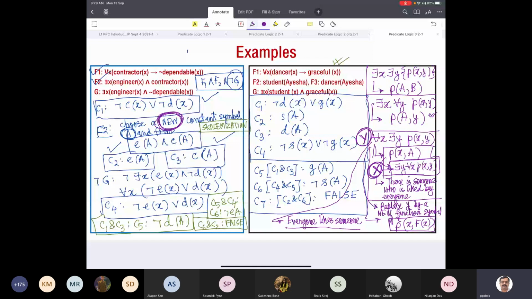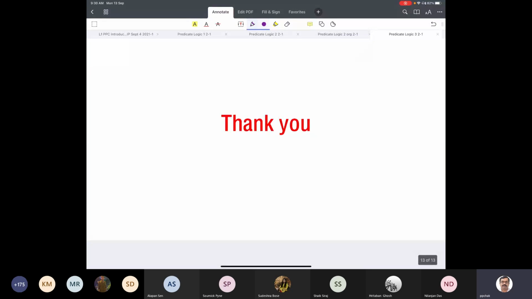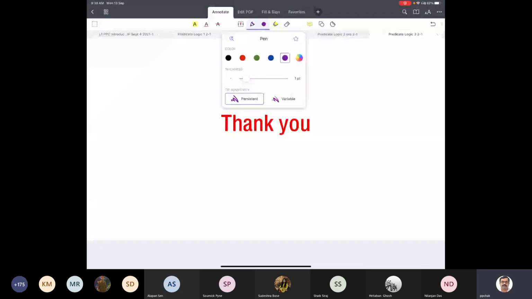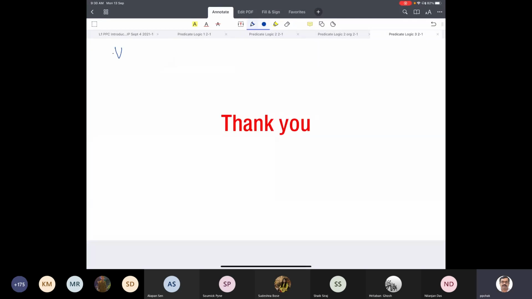Yes, sir. Shall we do some example? Let us do another example. For all x, there exists y, P(x,y) implies Q(y). How will I replace it? What will be its replacement?